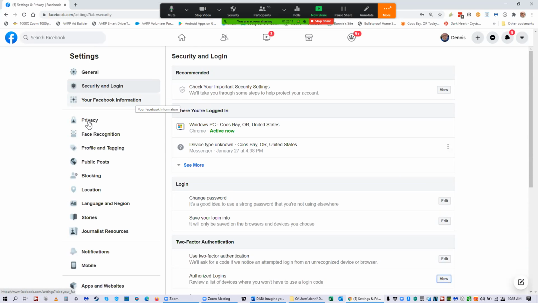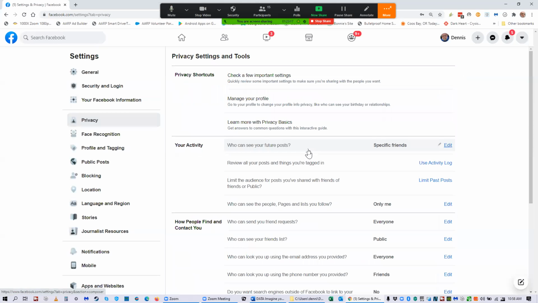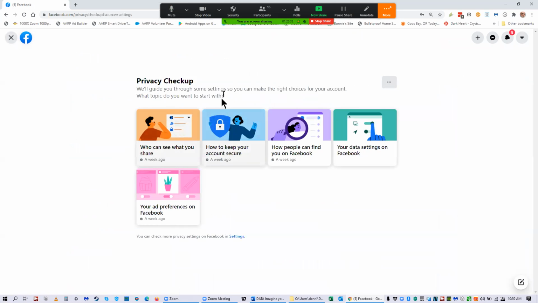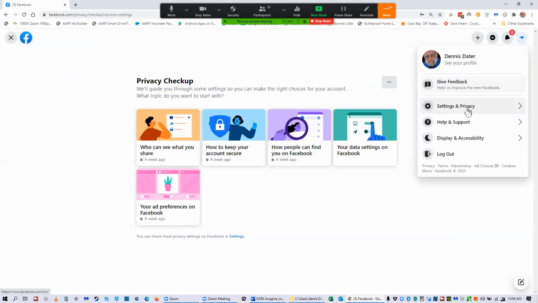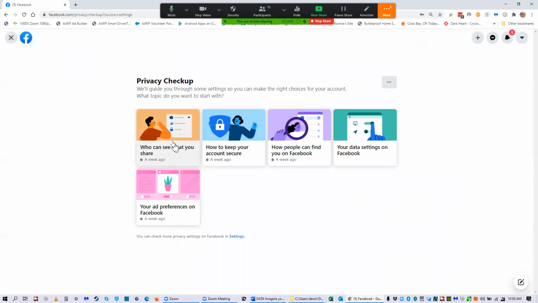Okay? Now, if you come over here to privacy, there are various privacy settings. There's some your activity and how people can find and contact you. So for example, there's some important settings here. And this is called a privacy checkup. The first time you came back here to the account and you opened up settings and privacy, here's the privacy checkup. Or as you go through it, you get it here. I strongly suggest you go through each one of these, okay?